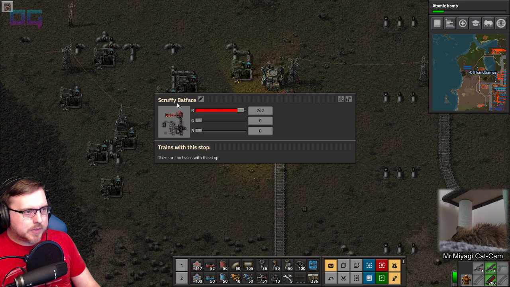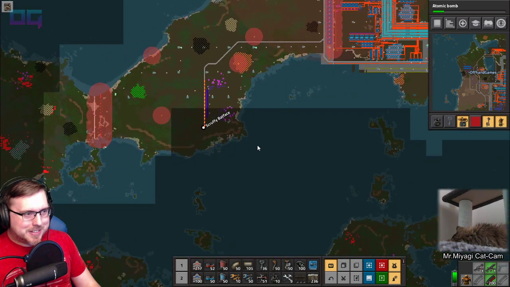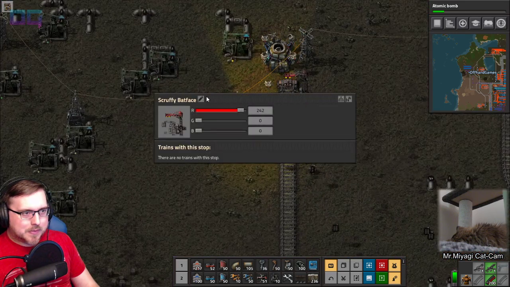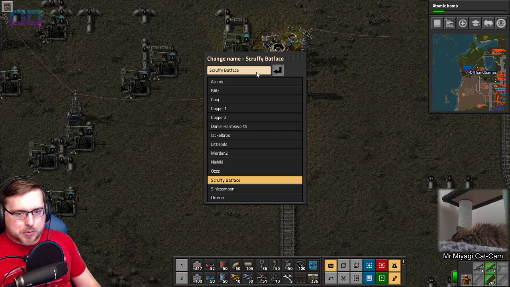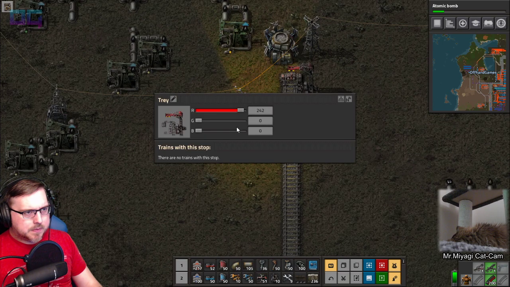What was this one? Scruffy bat face? What was the other one? How do we get Scruffy bat face twice in a row? We'll call this something by its name. Oh, actually, we had a moment ago. He's not in chat anymore. We had Trey. So we're gonna call this one Trey. We'll leave the other one Scruffy bat face, kind of like it.